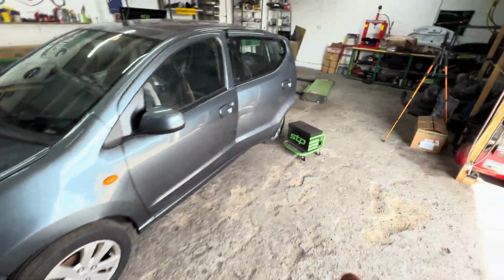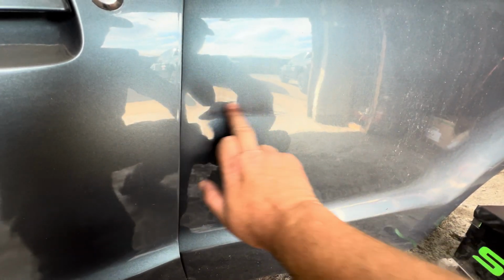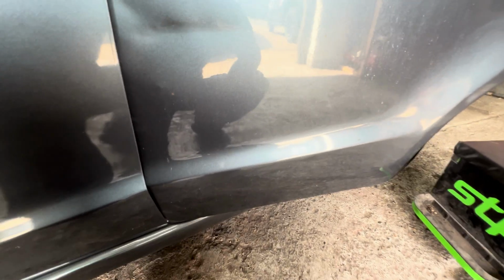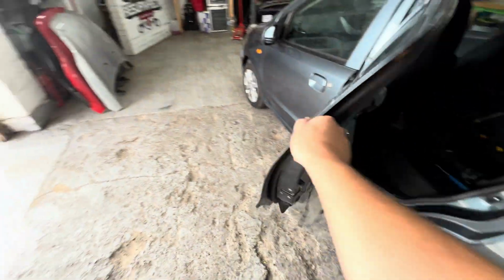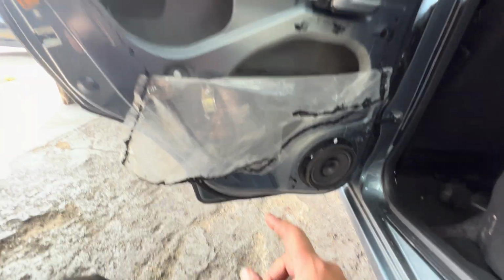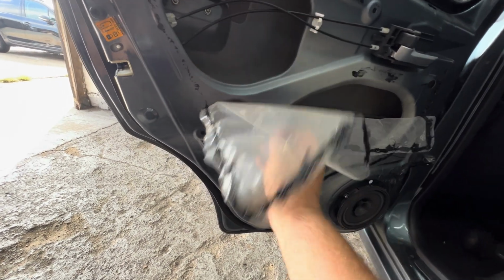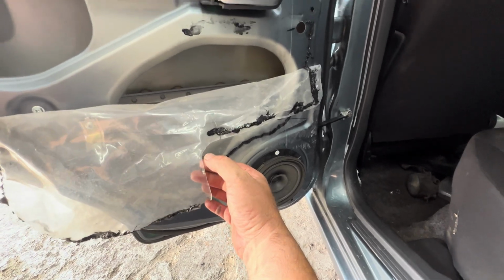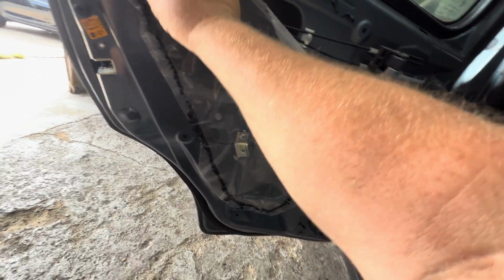I did move on to the door at the back here, and I thought, you know what, let's have a little go from the inside to see if I can make it any better. It looks like someone had the same idea, because from the inside, the door card, someone's had this off before and then just masticed it on. Not a very good mastic job, I've got to be honest. It looks like someone's first ever attempt with a mastic gun.